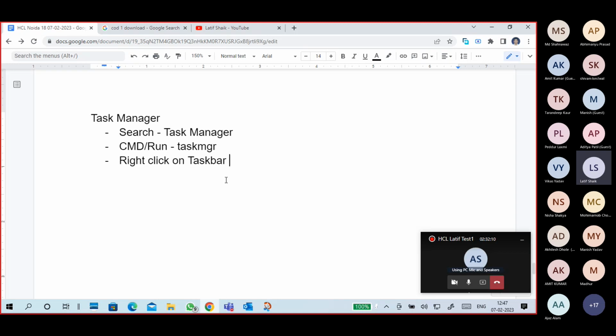Next, Ctrl plus Alt plus Delete. Then also we'll get the task manager. So there are different ways to open the task manager. I'm opening my task manager.